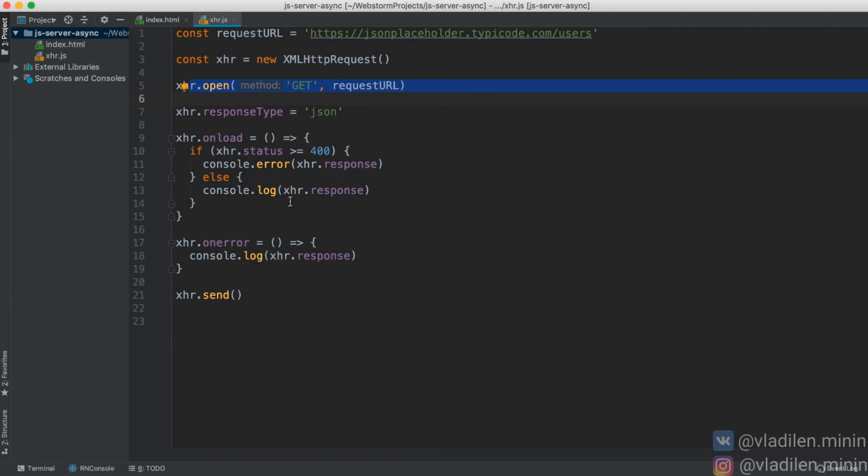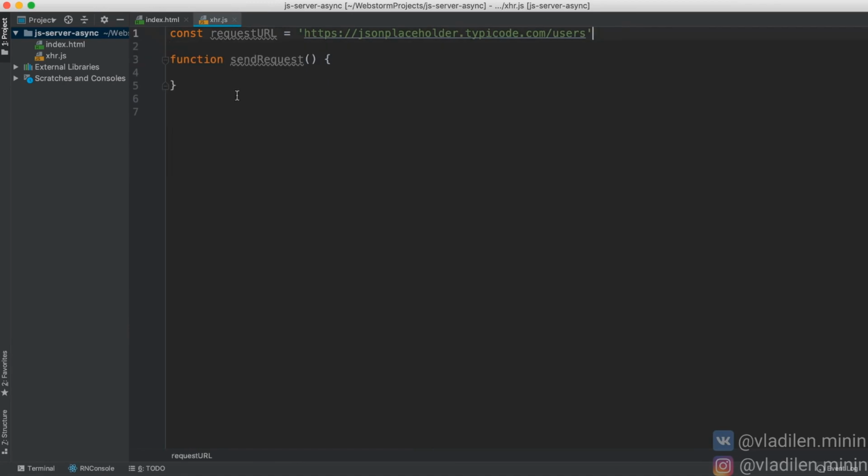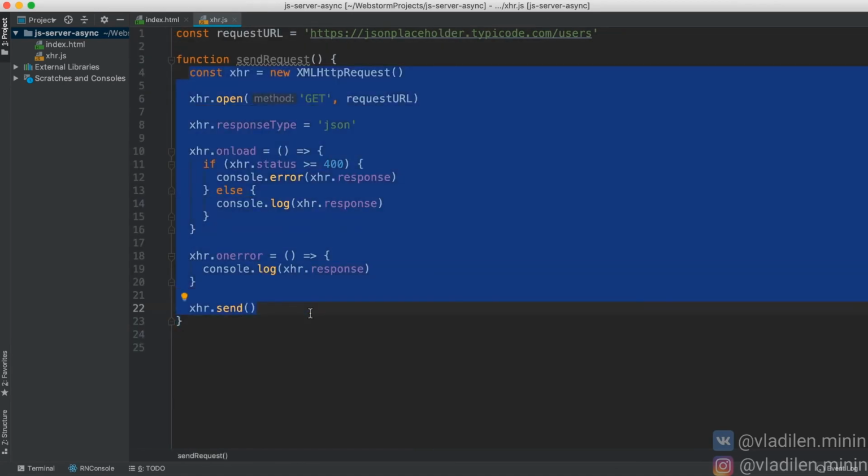Let's immediately make this method more versatile, because essentially we are currently working with regular callbacks, and it doesn't look very elegant. It would be nice to incorporate, for example, promises, because with promises we can interact more conveniently when working with asynchronous code. Therefore, let's write a universal function. Let's say sendRequest, and here I will execute all this logic. So we want the sendRequest method to wrap all of this in a promise and eventually return a promise.